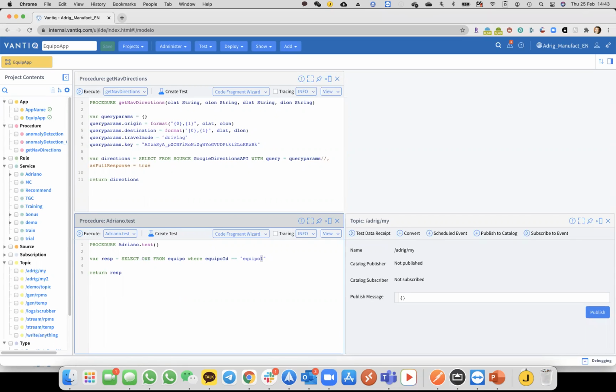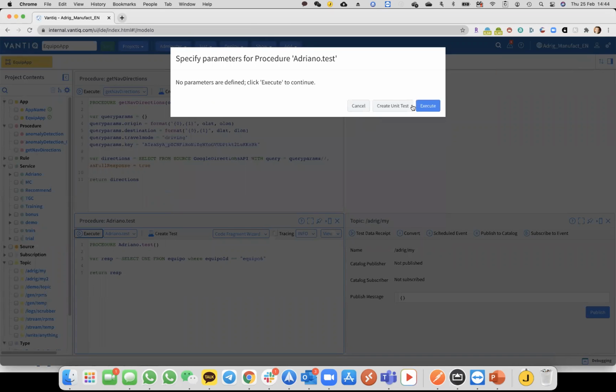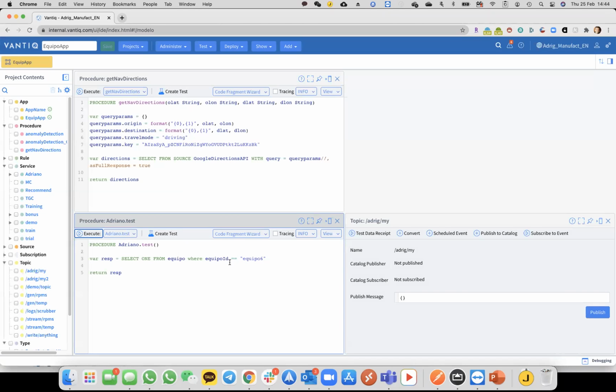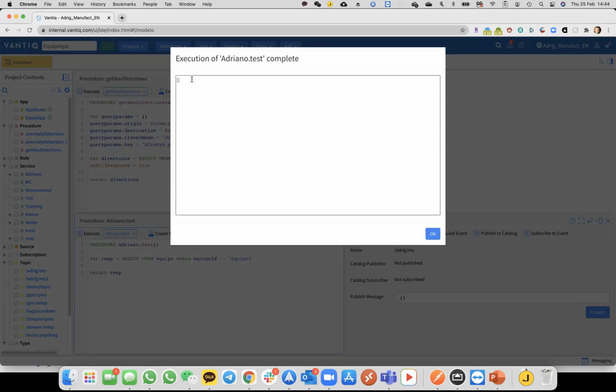Let's say that I'm looking for equipo 6. If I ask it to return me one and it didn't find equipo 6, it will return me null. If I say I want anything that is equipo 6, it will return me an empty array.